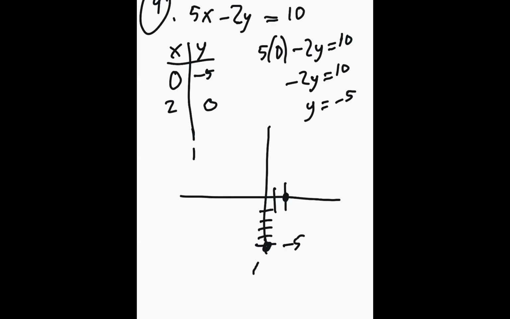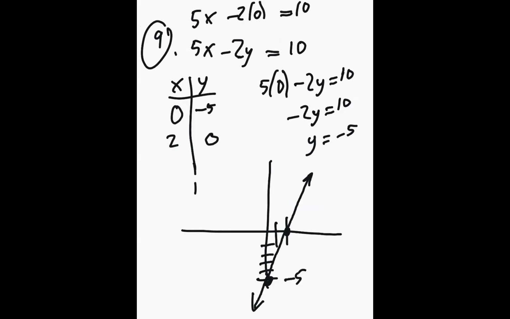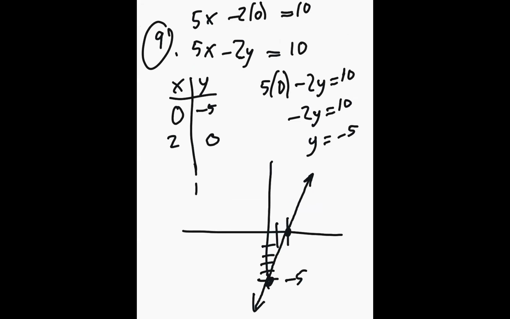Then you're done. So in order to get full credit for this equation, you must plot the x and the y-intercept both. You can't just plot some other random points. You need to plot those 2 points. And then to finish getting credit for it, you have to draw the line that goes through those 2 points. And then you'll be done.